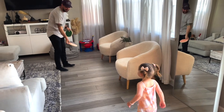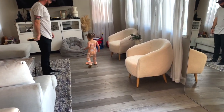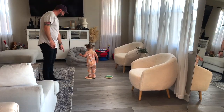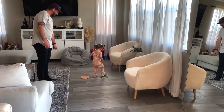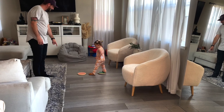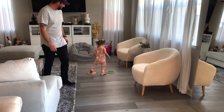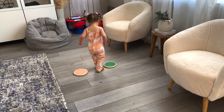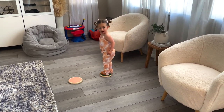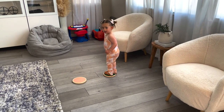You're going to stand on the pink one. I want you to stand on the pink circle. Wait right there. Go stand on the green one. Good job. Go stand on the pink one. Good job. Stand on the green one. Meadow, go back in the green circle and stay right there. Daddy's going to go get you something. Wait right there on the green one. Don't move.